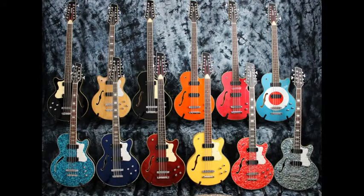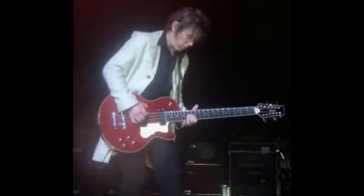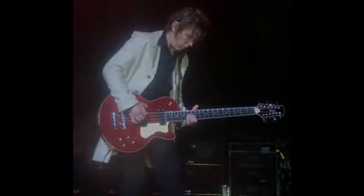Those Waterstones were made in a bunch of different cool colors. You could get a lot of different variations on them depending on when you caught them. And he's just a great builder. Those were constructed in Korea, and Tom played them as his regular bass on tour for quite a few years. I picked mine up in about 2012 and got a great deal, found it on the Waterstone site as part of their summer special price, I guess it was.